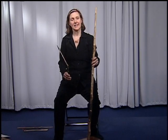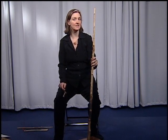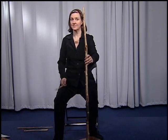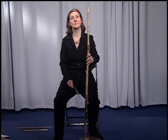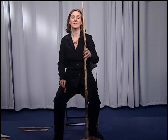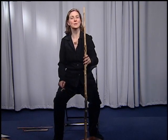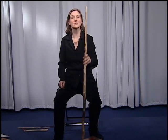An advanced stav and tein exercise is the pulse. Pulse rhythm in Scandinavian music and dance is very ancient. It literally means the pulse and begins with the stav on the 1, tein on the 2, stav on the 3. Repeating this rhythm takes practice. Always keep track of the 1 and resist the impulse to count the 3 as an upbeat. 1, 2, 3, 1, 2, 3, 1, 2. It's a magical rhythm that awakens the Nordic soul in a deep way.